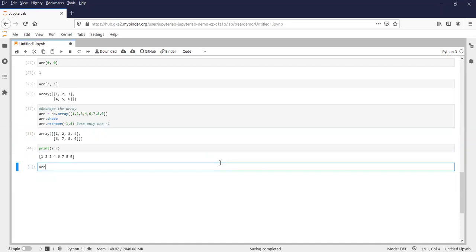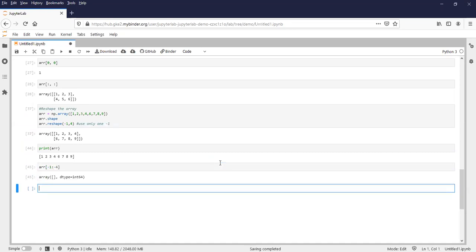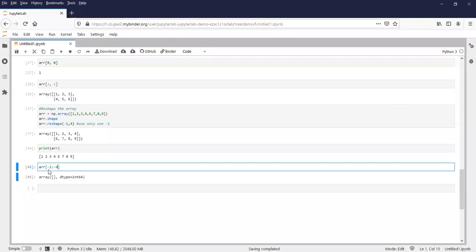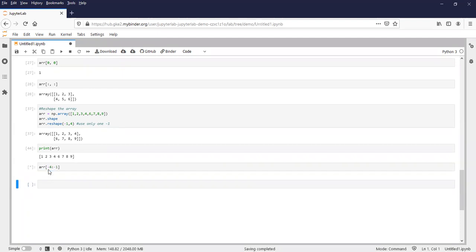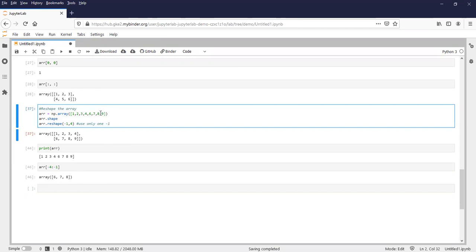Okay, if you slice the array with a negative index, let me see, negative 1. Hold on, negative 4. Oh, sorry, I made a mistake. Negative 4 to negative 1. Here the last element is negative 1, then negative 2, negative 3, negative 4, negative 5, negative 6, negative 7, negative 8.